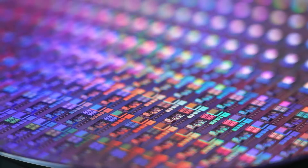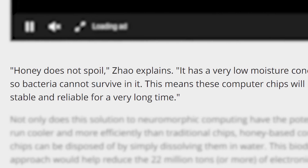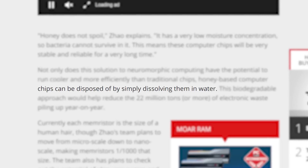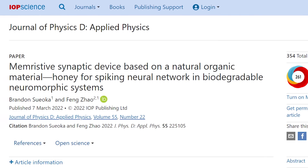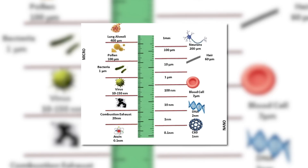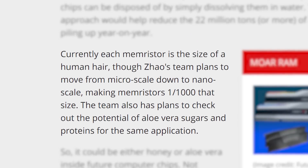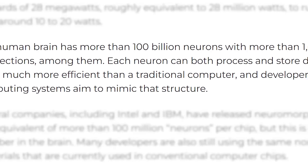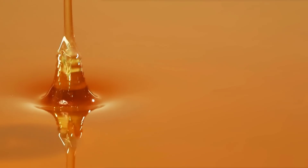One of the reasons this is even being done is to find biodegradable chips, and given honey doesn't spoil and it has a low moisture concentration, they should last quite a while, though the dissolving in water part doesn't sound that great. At the end of the day, this is really just a proof of concept. Each memristor is the size of a human hair, so they're a very long way from current transistor sizes — we're talking 1,000th the size — plus they need a way to make billions of them, so anything like this would still be a far way off. Still, it's interesting to see the new things chips are being made from.